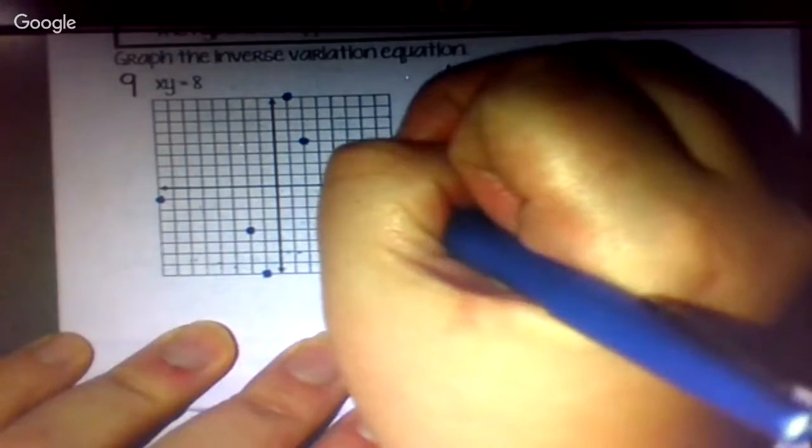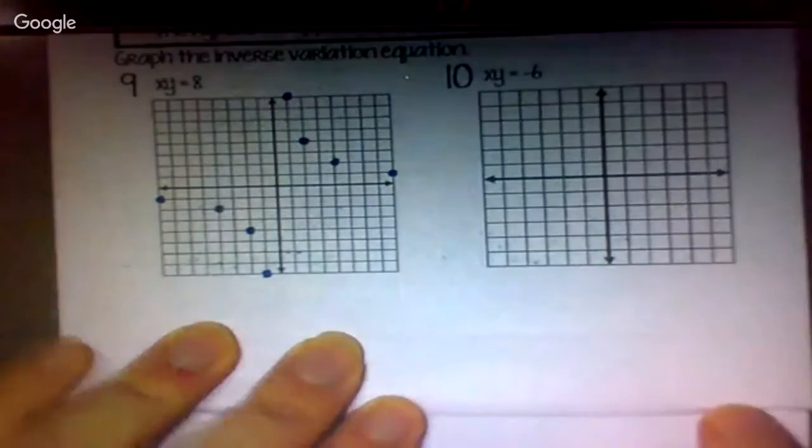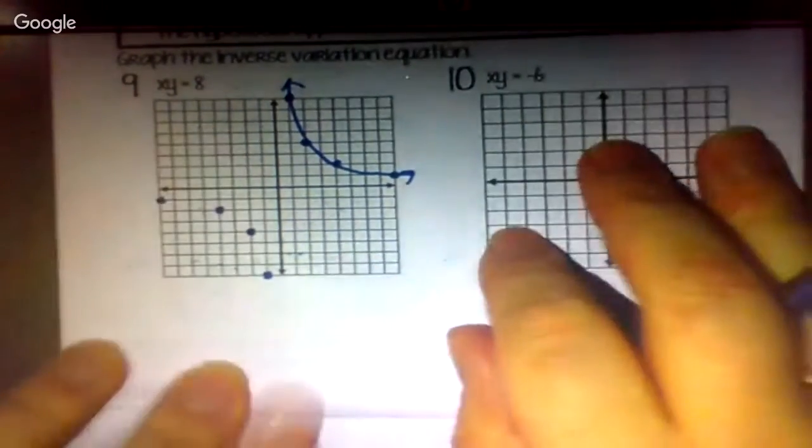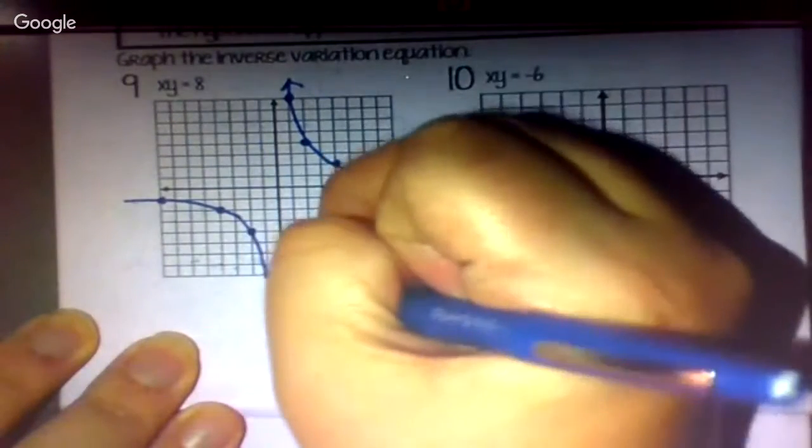We also did 2, 4, so I can also do 4, 2. So 4 comma 2 or -4 comma -2. I would go for at least 4 dots on your graph before you draw your line. So now that we've got this, your graph comes down and curves around in the top right, and it comes down and curves around in the bottom left.